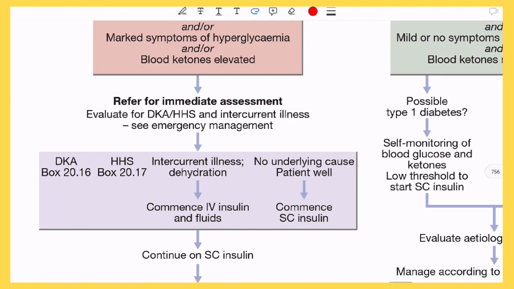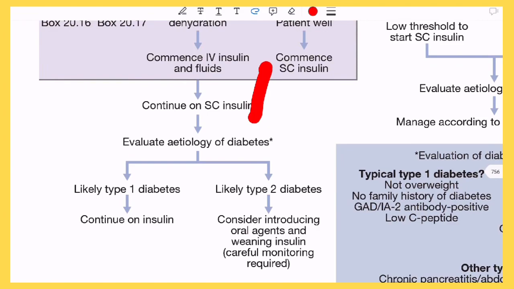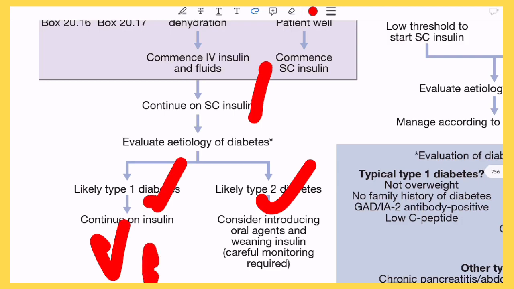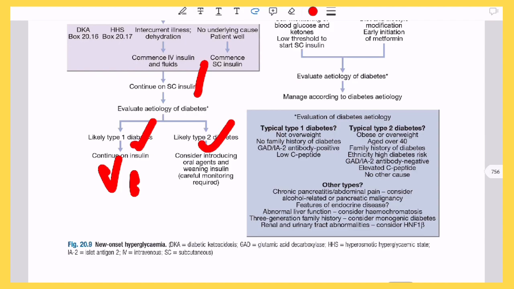Then after resuscitation, the etiology, that is the diagnosis, the etiological cause of the diabetes or hyperglycemia should be checked, either type 1 or type 2. We know for type 1 diabetes mellitus, insulin will be the drug of choice. For type 2 diabetes mellitus, dietary modification, lifestyle modification, oral agents and insulin will be the treatment. If there are any secondary causes, they should be corrected or treated.